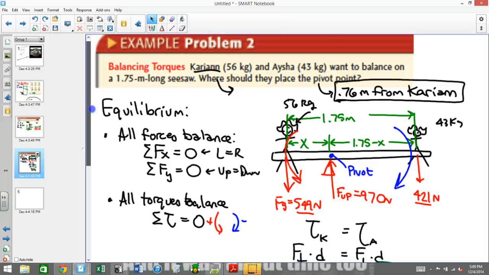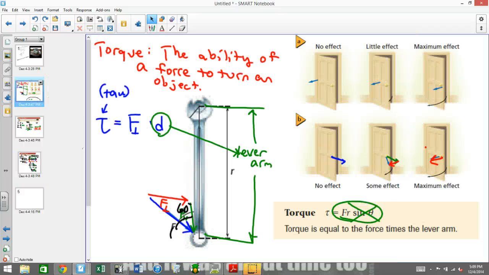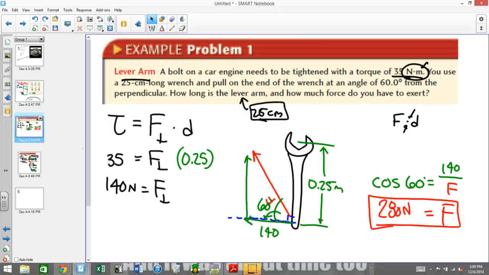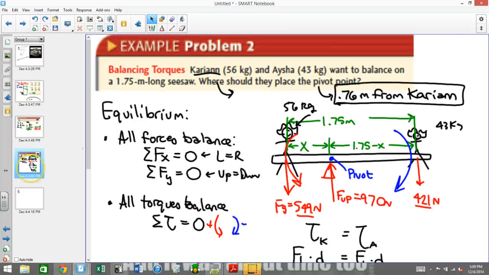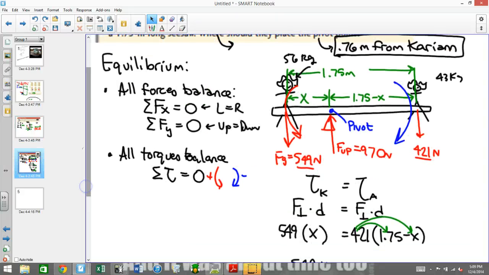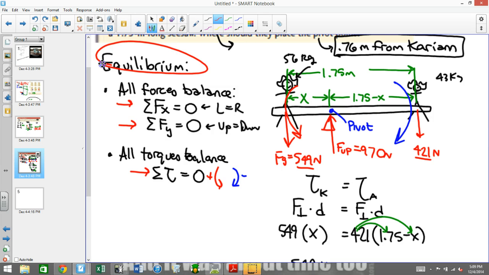So that's part one. It deals with torque. What is torque? It's the ability for a force to turn an object. We can figure out what the torque is by pushing at an angle, pushing at a perpendicular, or we can balance torques. We're going to be using this whole idea of equilibrium in section 8.3 again. In equilibrium, we're going to use all three of these guys to figure out some very complex problems.